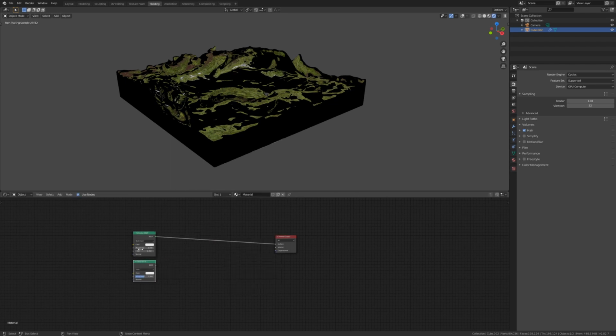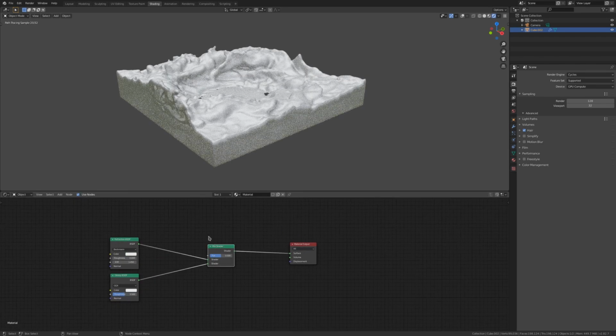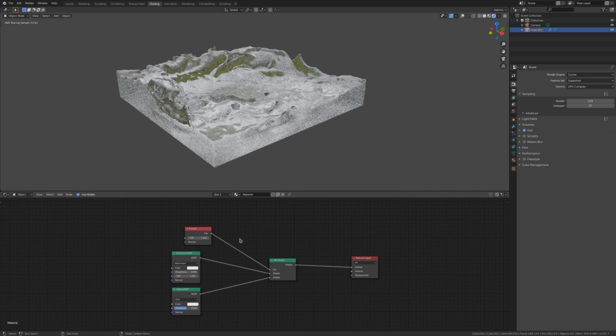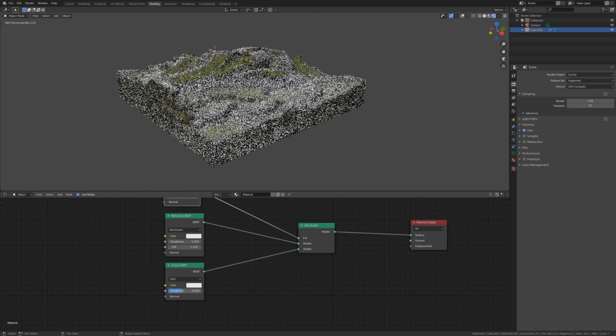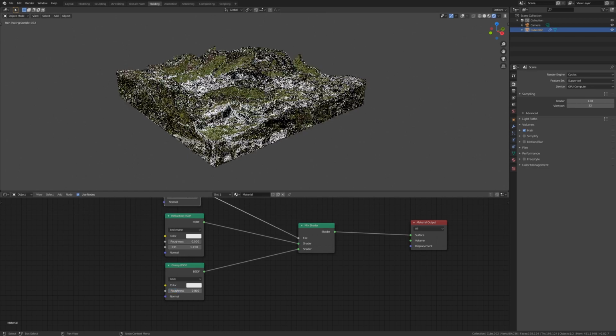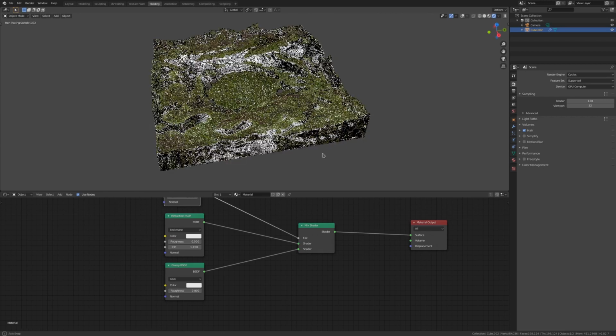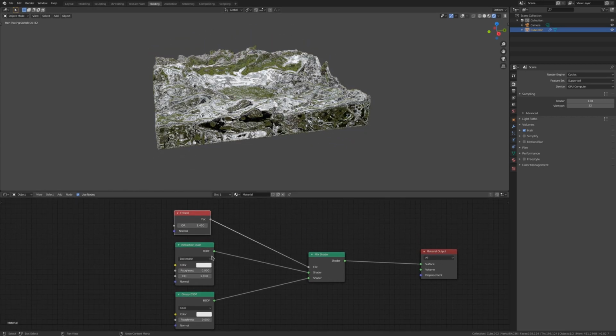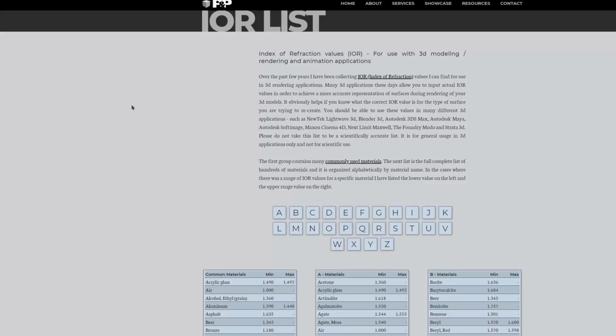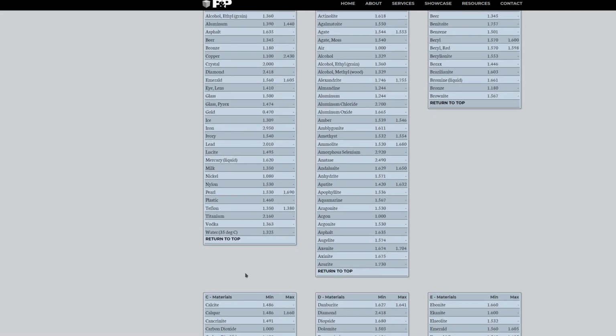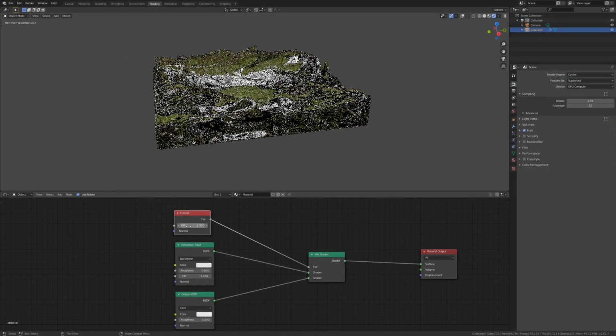To get a quick liquid shader with this, we'll want to plug a glossy BSDF into a mix shader with our refraction, and then use a Fresnel node as the factor, allowing us to mix these shaders based on an index of refraction, or IOR. This IOR is how much light and how fast that light will pass through the object, allowing us to calculate that and use that as mixing for our shader. So the next step would be to find the IOR of the liquid you are creating, plug that into the Fresnel node, and you are good to go.